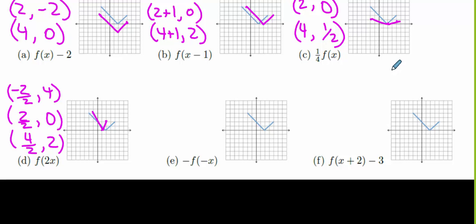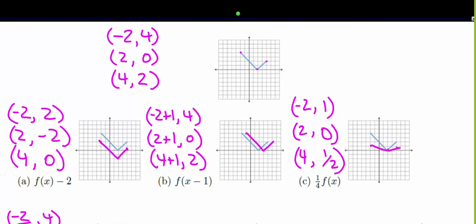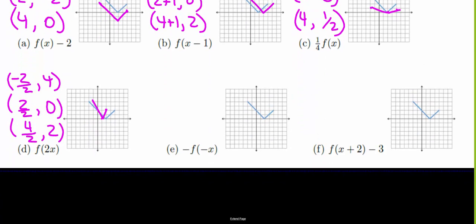Okay, so here we've got this transformation. Now, remember, we're looking at this graph up here. This is the f of x. And what we want to do is determine what the transformation is. I've got it down here as well. But we want to know, well, what happens to this graph when I put a negative out front and a negative on the inside? So instead of f of x, I've got negative f of negative x.